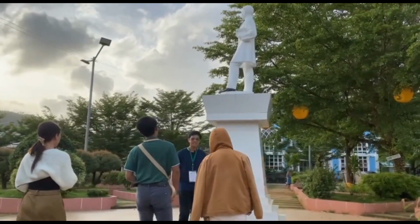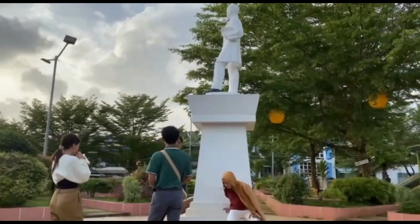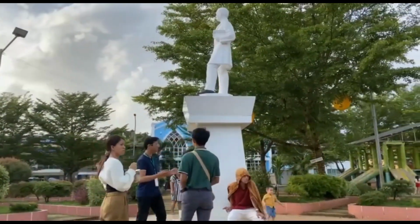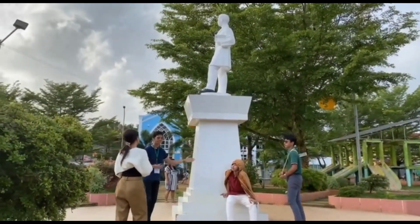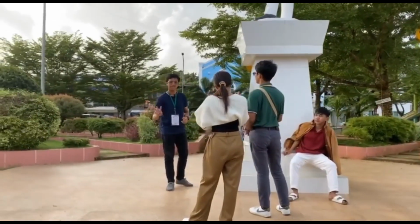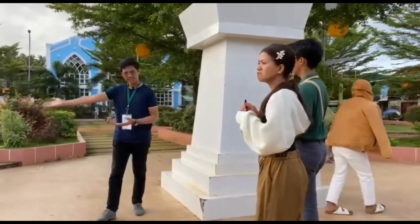So, this park was constructed around the 1950s, along with the Jose Rizal statue. At the time, it was developed in an old-fashioned way, but in 1973, it was redeveloped, managed by the SB members, in which at that time, it was my grandfather who was leading them. So, this park underwent redevelopment stages 4 times, ultimately residing into its final redevelopment, which is today. So, this way please.